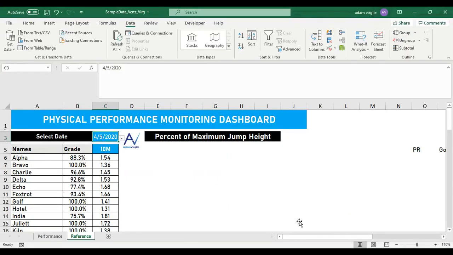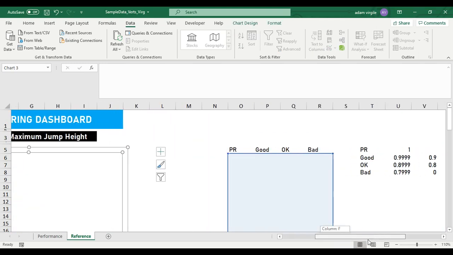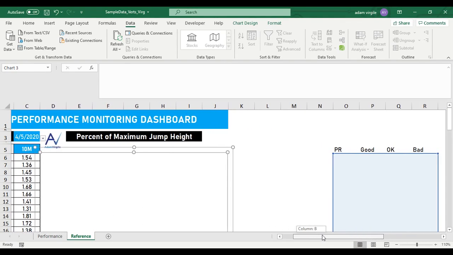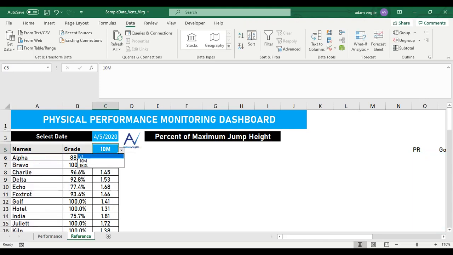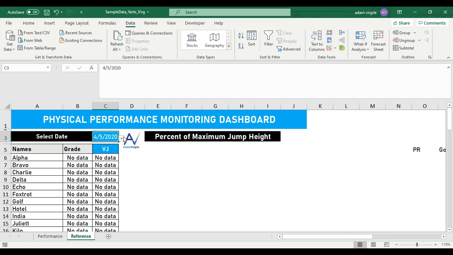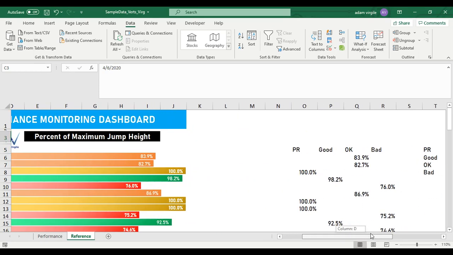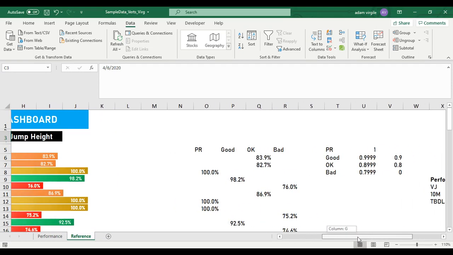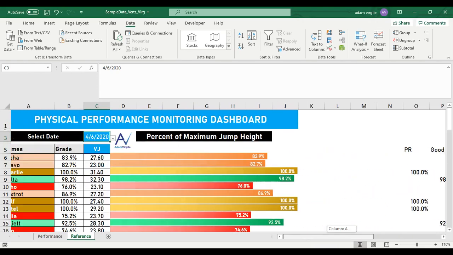Finishing the graph won't be too tough. So you'll notice we're on 10M and nothing's showing up. The graph is still here. There's just no data that we've organized for it. And we still want the colors to show up the way that we organized it before based on our grade or the percentage. So I'm going to select VJ and select a date, so that we can see the stuff, right? Notice now there's data here. And again, this stuff should kind of be in a separate sheet if you want it to be nice and well organized, but I'm lazy and I didn't really anticipate this stuff happening.